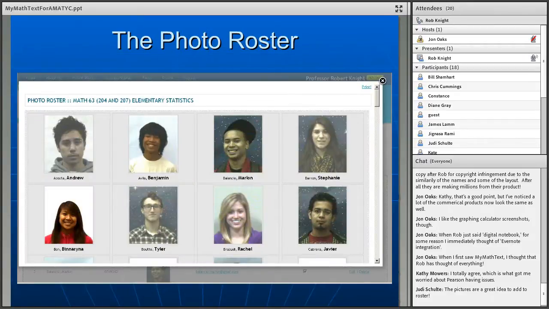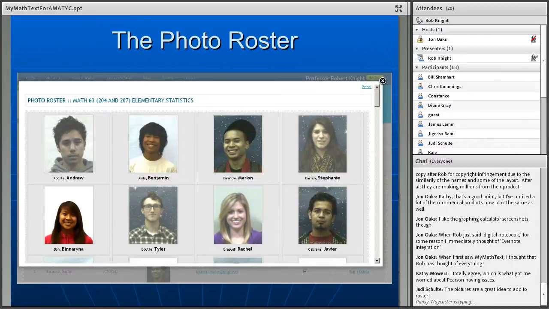I have created also something called a photo roster, and this is a roster of the students simply using their photographs. This is something that you can pull up on your screen and use the scroll bar on the right to go through the photo roster.